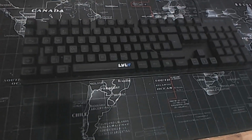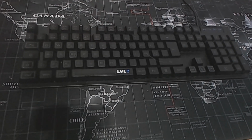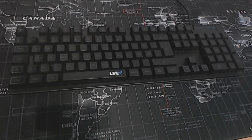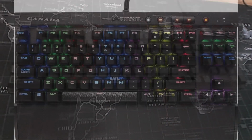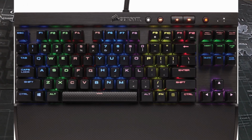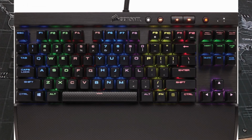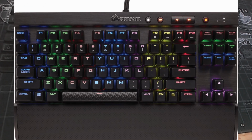So this is my wife's keyboard. It's membrane, it's not even mechanical. But it is what I have to use now. Just pretend that this is a K65. It's a 10 keyless keyboard, which is one of the best keyboards I've ever used. And I had it for 2 years and they still said, let's replace it. That's amazing.